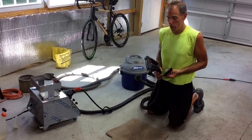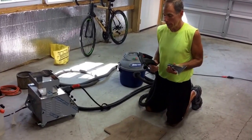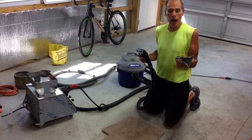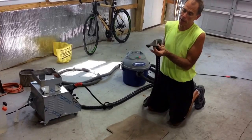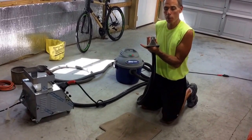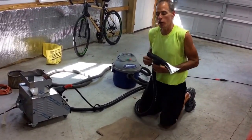Hi folks. We're here again doing another demonstration with the VaporChief steam vacuum tool. Before we start, we always have our vacuum hose separate from our extractor tool. It goes on as simple as this, and we need to slide the locking piece over counter-clockwise so as we're steaming the piece won't pull off. That's very important — if you don't lock it in, it's going to blow off, as we show in our introduction video.